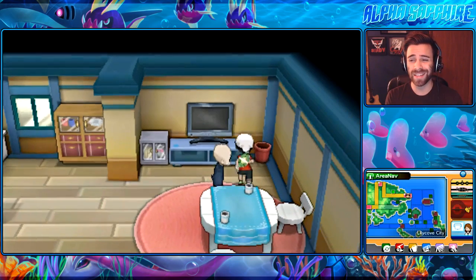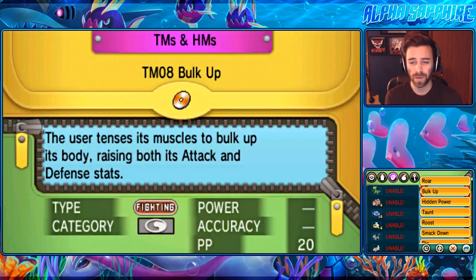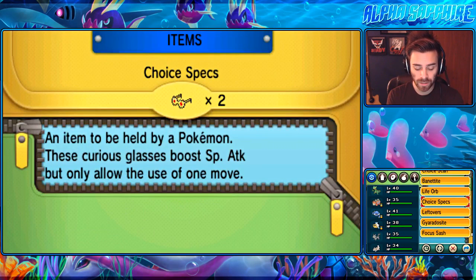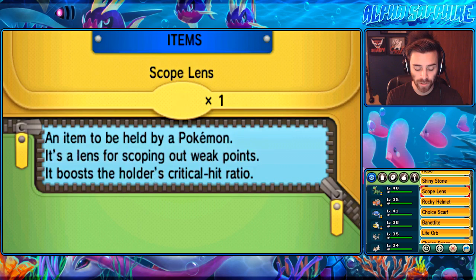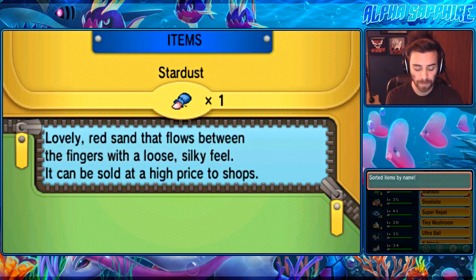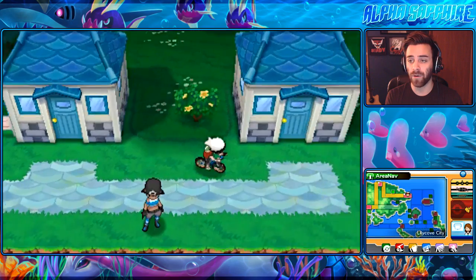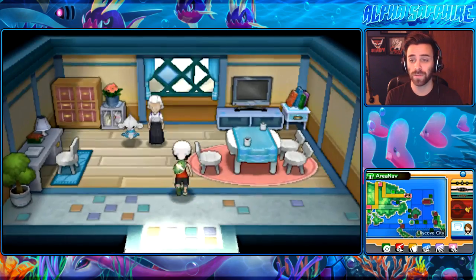I wonder why they made it so that HMs couldn't be forgotten. What's the purpose behind it? I'm not entirely sure. Like I said, we're going to have some other items in here. Choice Specs, Gyaradosite, all that stuff. That's just from the competitive battles that I have, but I will not be using them in the LP. We did find a Rocky Helmet. We've had it for multiple episodes, but that's another Rocky Helmet in there that I traded over for my X and Y games. Now, have we gone in this house yet? I don't think we have. Let's explore it. Let's check it out.